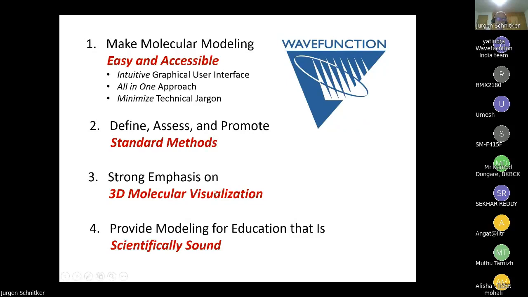Third, molecular visualization is a pretty obvious point, and the fourth one, which I will allude to in the very last minute of the webinar, is that we are on a big mission to provide modeling for education, for teachers and students, that is scientifically sound. There are a lot of electronic tools around which are not scientifically sound, so we really believe that we are setting ourselves apart in that way.